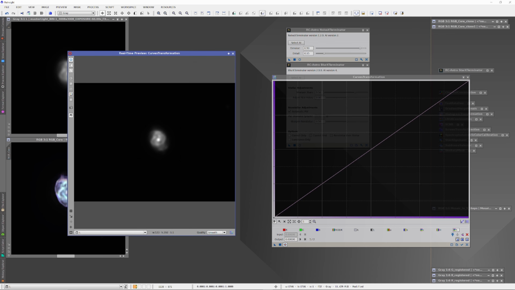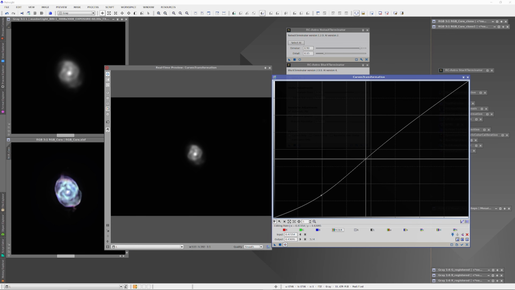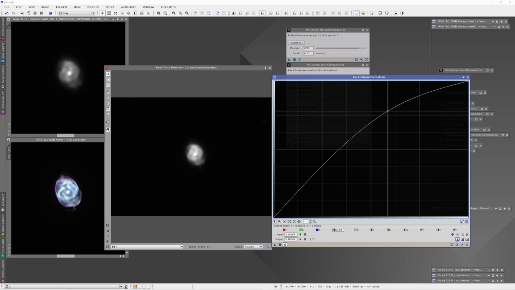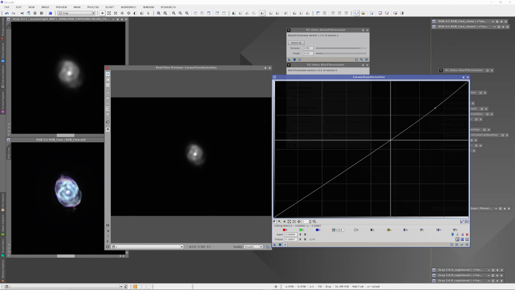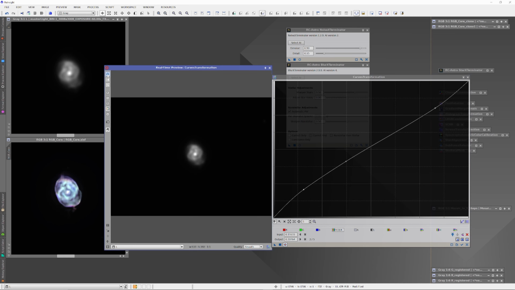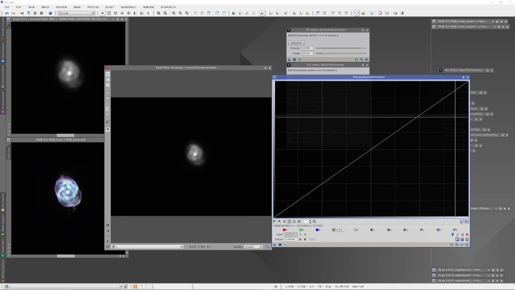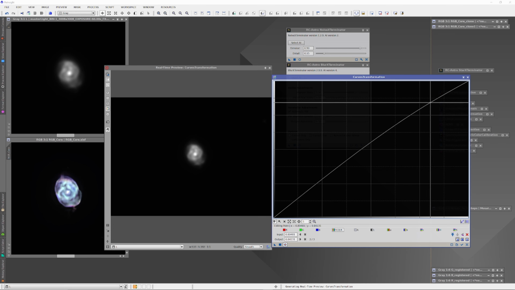The general idea is to keep the darker regions low without allowing the brightest regions to become blown out, and this will emphasize the detail hidden away within the core nebula. There are many possible ways this can be accomplished, and I don't think there is one best way. But finding the curves that work for you is an iterative process, so also don't be afraid to experiment. If you don't like the outcome, you can always hit that reset button and try again.